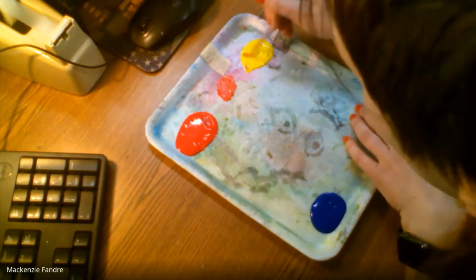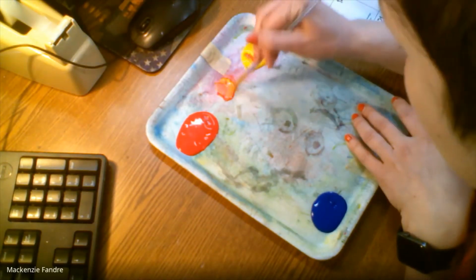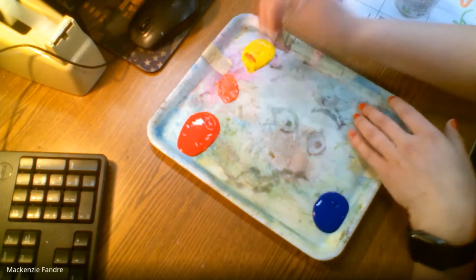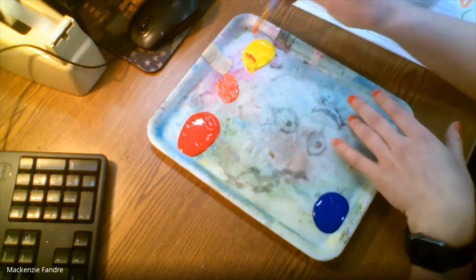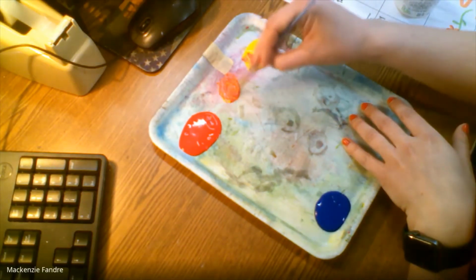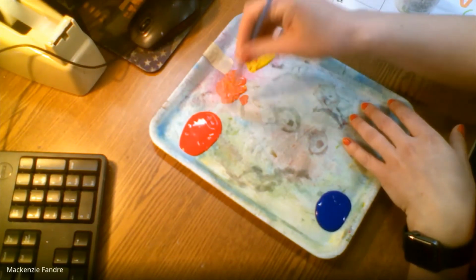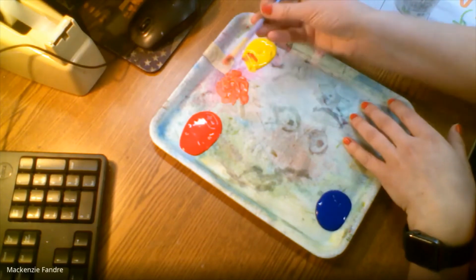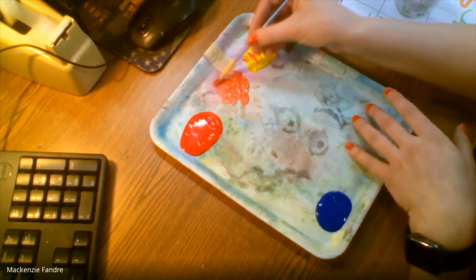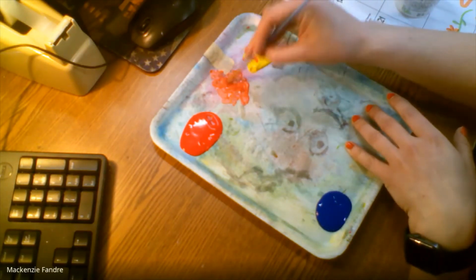I think it's helpful often to use a color wheel on the internet, or I have a couple printed in the classroom I use in class, and try to get to that perfect orange color. You can see I'm leaning in and looking because the light is a little tricky here. But once you have a solid orange color, make sure you squish your brush out. Normally, when you get older, you use a palette knife to mix your paint because you get all sorts of gunked up colors in your brush, which is not ideal for mixing colors. So you use a little palette knife or almost like a butter knife to mix them all together.